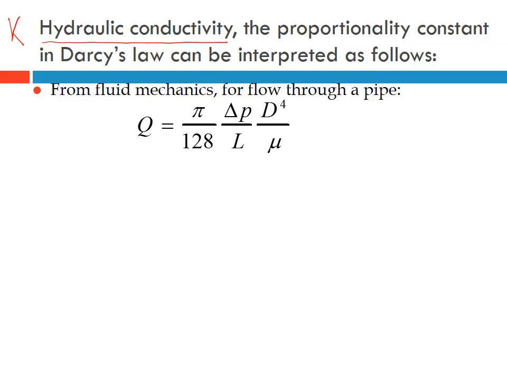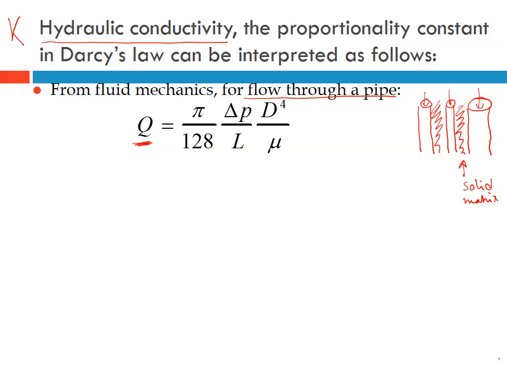So for a moment then, let's think of an ideal porous media. So that looks like this. So you have a pore, another pore, maybe different size pores, but they're straight through. So in each pore, I can use the equation for pipe flow. So these are the pores. In between is the solid matrix. And so remember the flow through a pipe, I can write Q, the amount of fluid that flows because of a delta P pressure gradient. The relationship between Q and delta P is given by this, where you have D as the diameter of the pore. Okay, so this is for one pore.